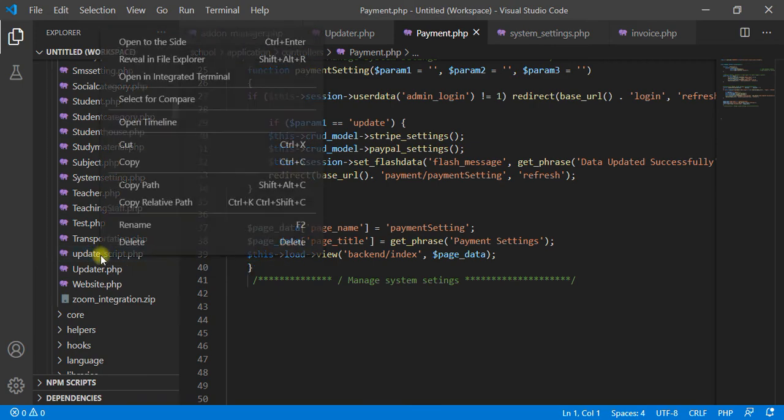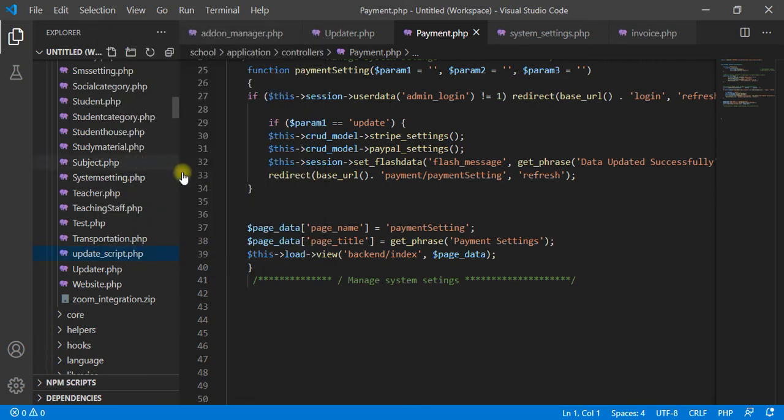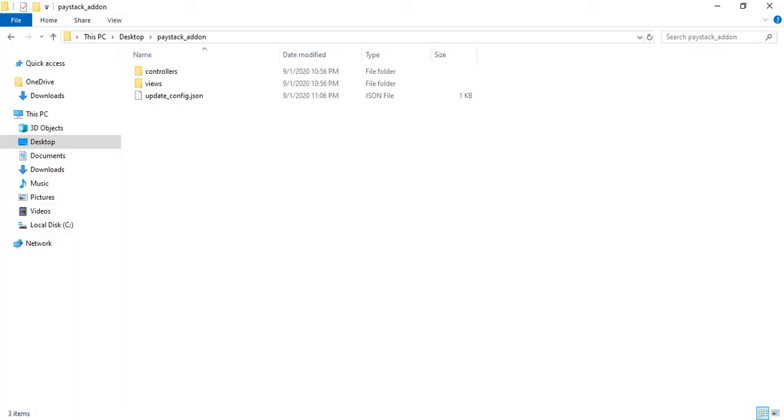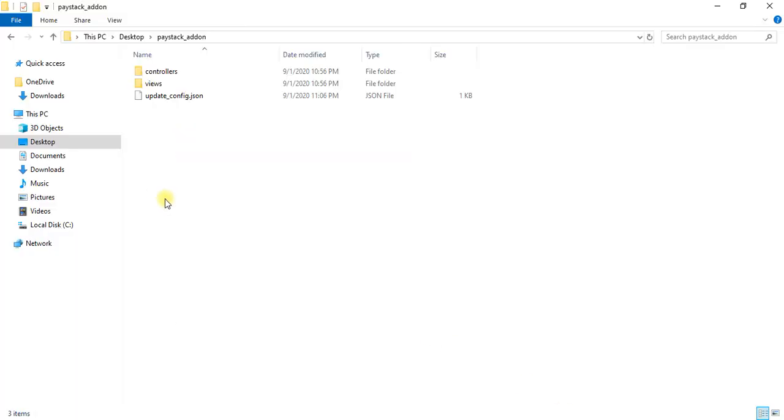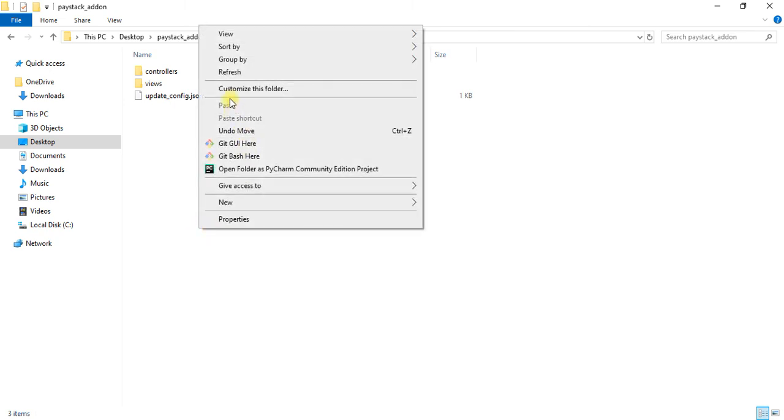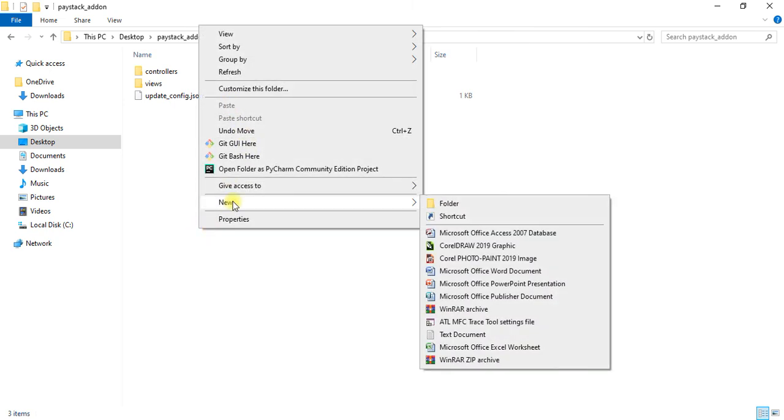We don't need it here. Let me copy. So I'm going to paste it. Oops, we cannot paste it. It's okay. So let me go to our directory, or we can create a new file.